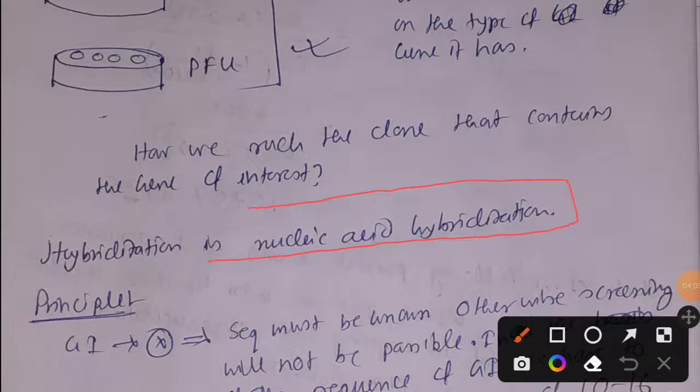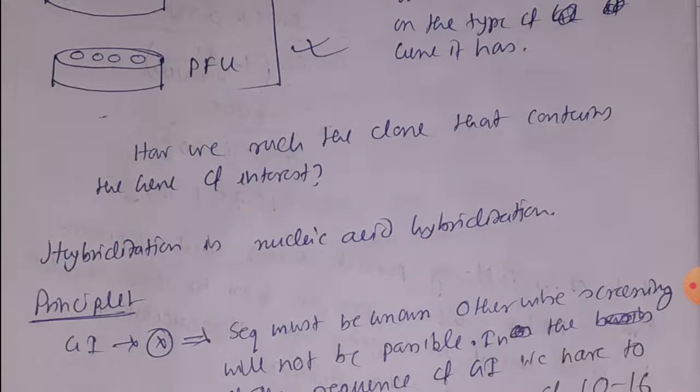We have previously dealt with nucleic acid hybridization when we discussed the Southern blotting technique, the Northern blotting technique, and PCR. So here the same method we will use.